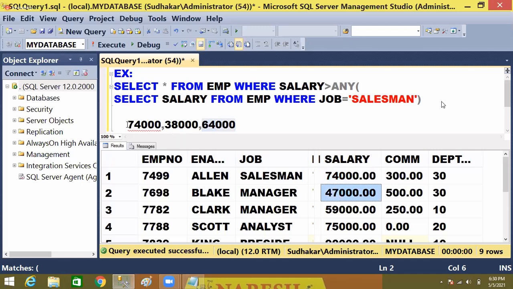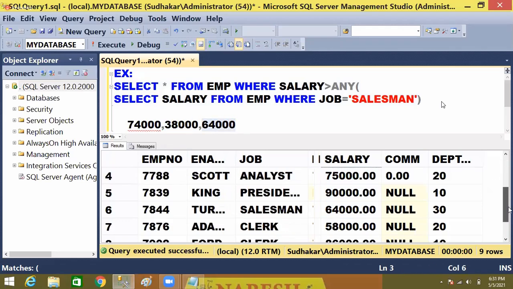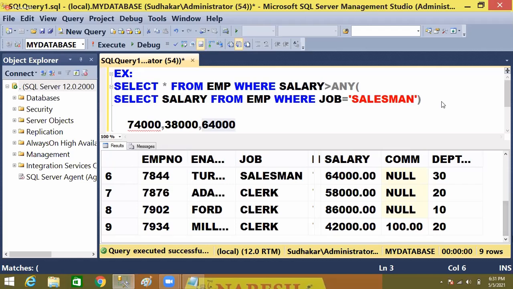Next, 47. 47 is greater than 74 false, but 47 is greater than 38 true, and this is false. So like this, if any one value is satisfied in the given list of values, then it returns true. That's why we are using the any operator. If any of these 3 values is satisfied, it returns true.